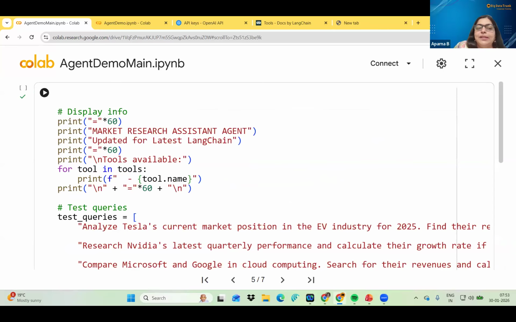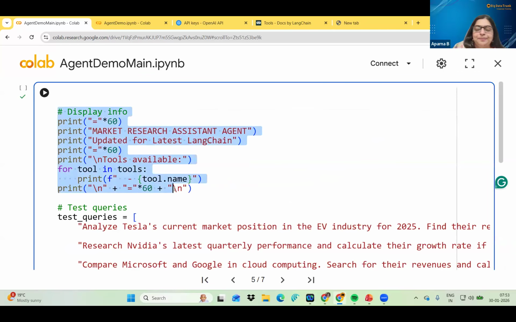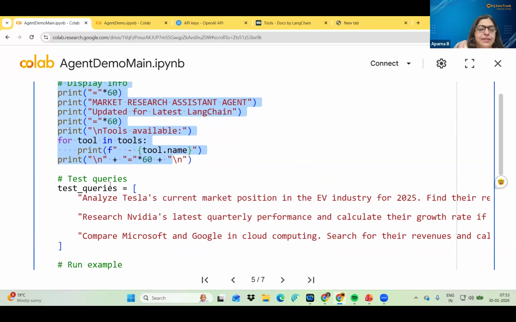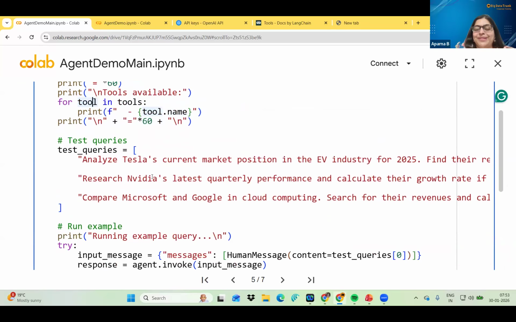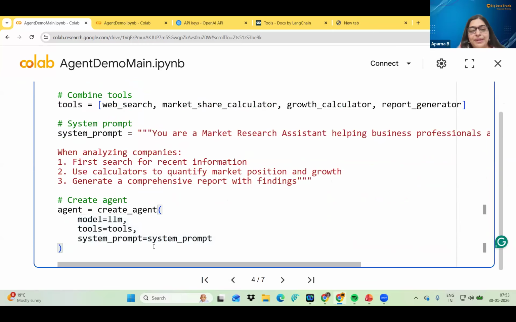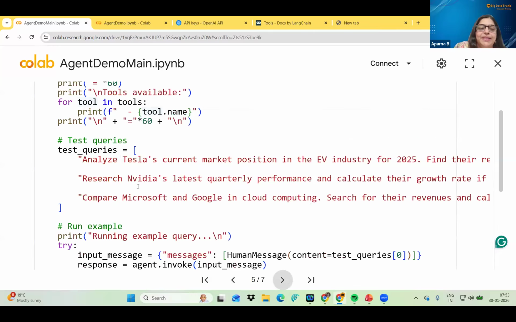All right, so this is just a little extra code in terms of formatting the output part of it. We're also asking it to show us what tools are available. So a little bit of reasoning also we wanted to print out. One other thing, a very good component to also include at this stage would be a human in the loop, some middleware where you don't want the agent to carry out everything by itself, but also come back to you in between, for a cross check on whether it is proceeding in the right way or not. So you could also include those additional components here.